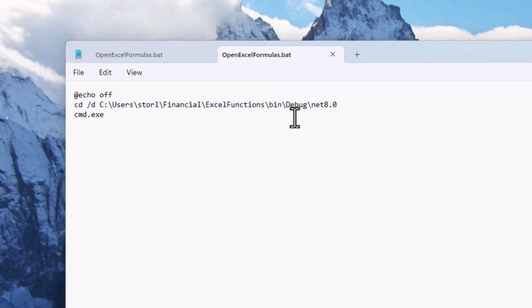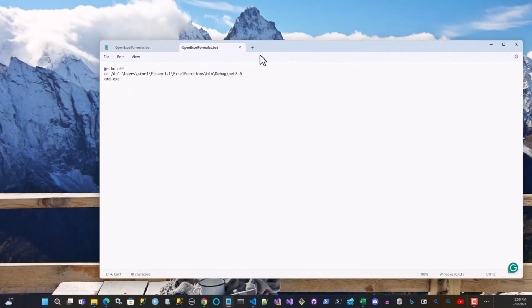So in other words, the executable will be in the bin folder under debug, under, in this case, .NET 8. So I'm simply doing an echo off so I don't get all the messages back. I'm CDing, or change directory, and then I use this so I don't have to do additional things to get to it. And then I simply call up a command executable. So this one works for me to get very quickly to that place.